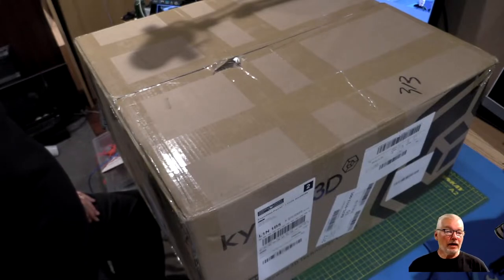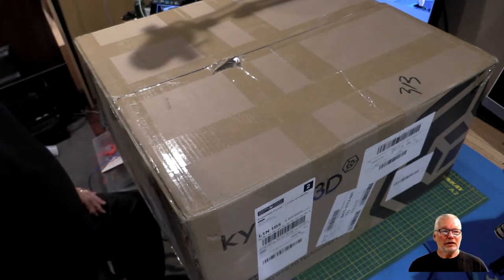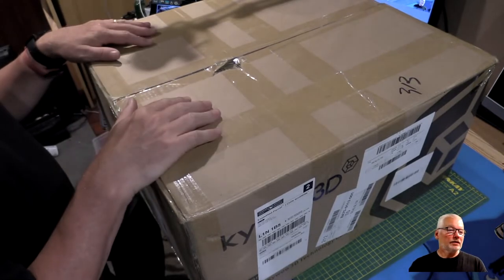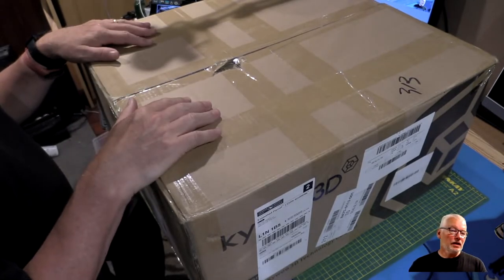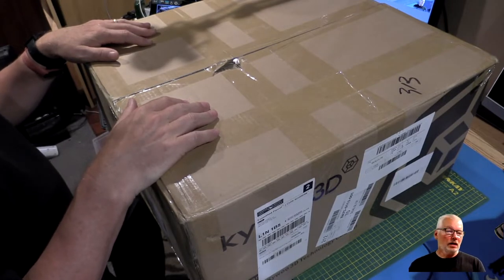We have another mailbag item to have a look at. Don't worry, soon we'll be getting back to electronics and projects and things like that as well. But I'd like to just review this first. This is sent to us by KyWoo, and it is a Tycoon 3D printer.